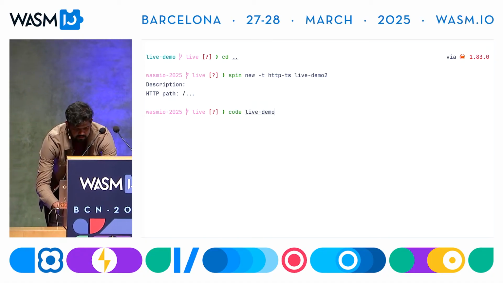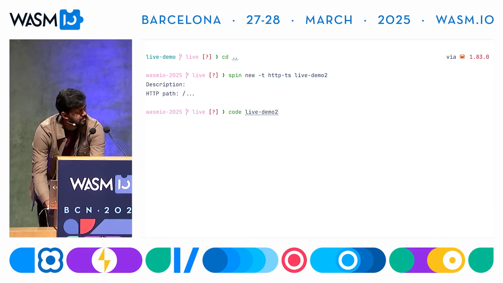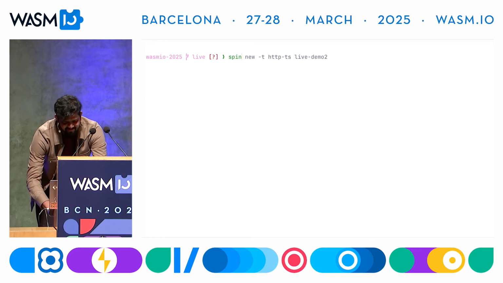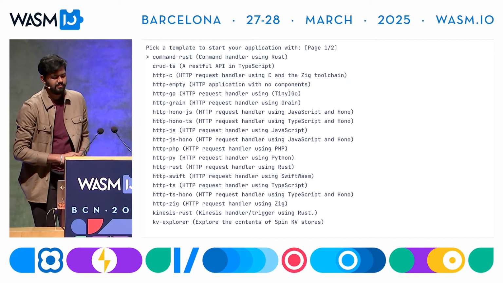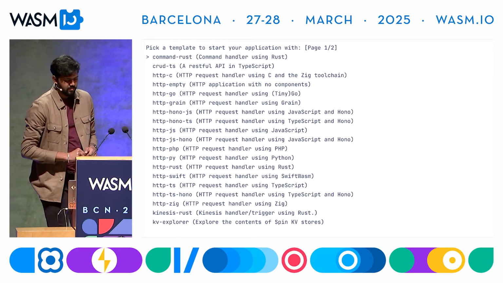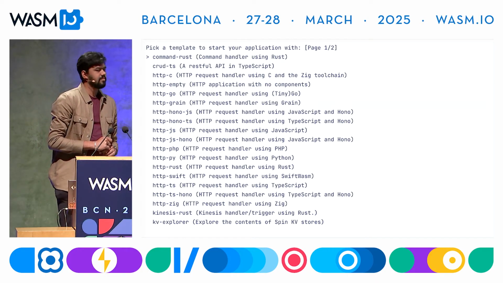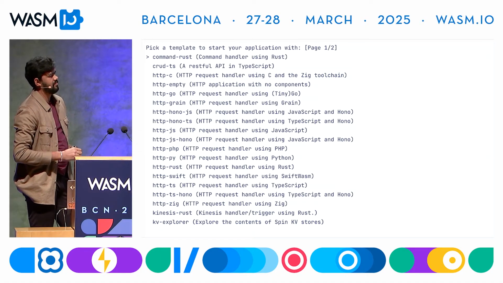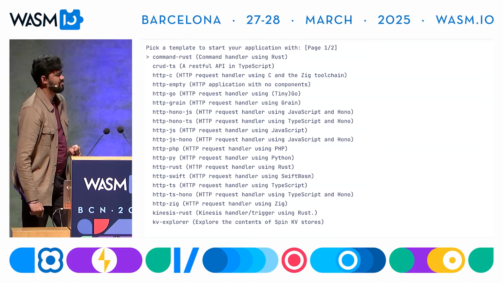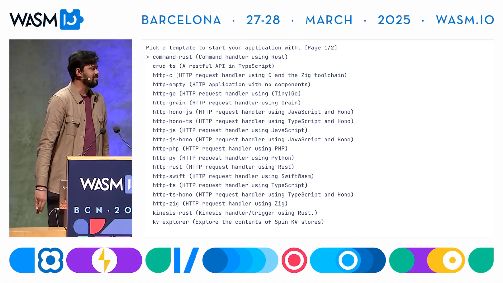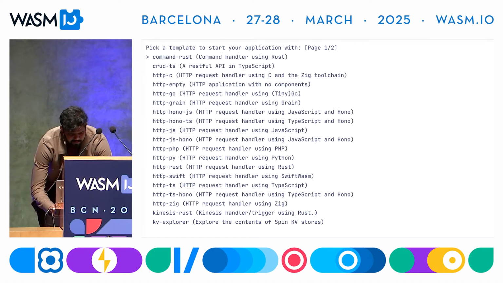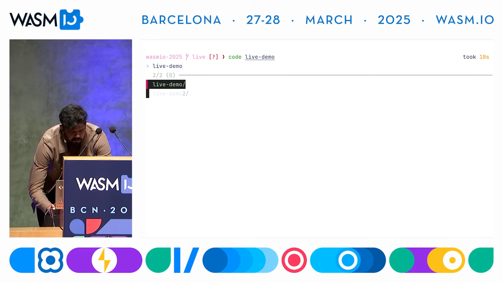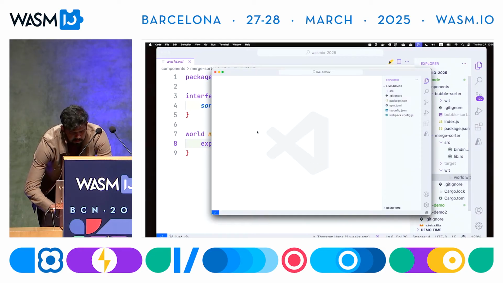So one more question before you continue with that. Can you cancel that? Control L again? Yep. And do a spin new, just to give people an understanding of what templates we provide. So obviously, we created a bunch of templates. You can roll your own templates. So we decided to roll with TypeScript right now because we already looked at Rust in the first demo, right? OK, go on. Yeah. So you want to go to live demo as well? Yeah. Yeah, there you go.